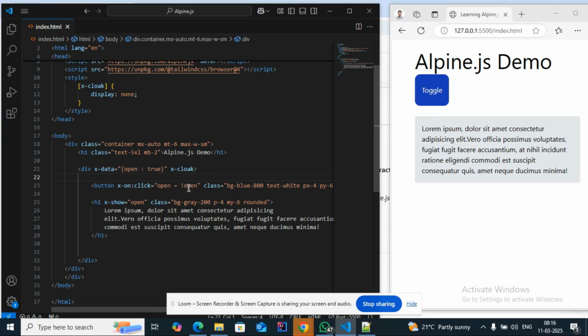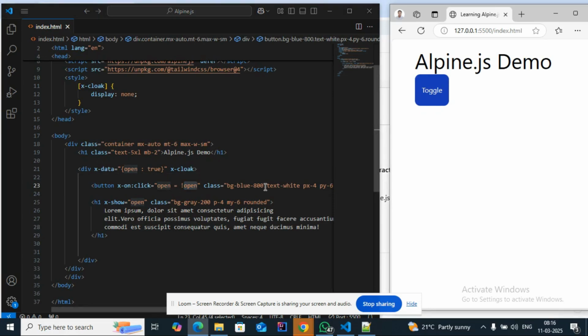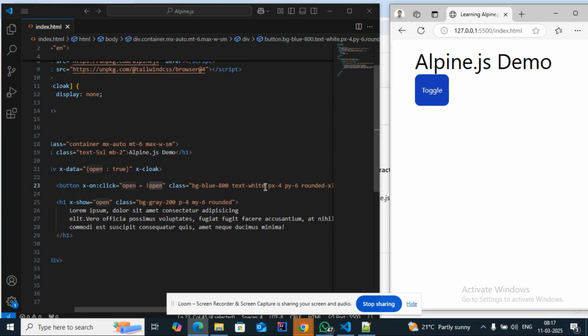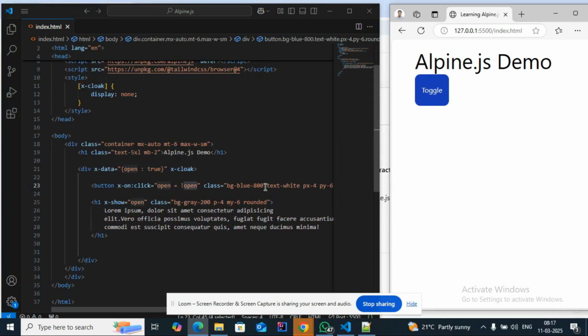Currently it's true, but it becomes the opposite of true. So once we click, it will get the opposite. When we click this, it will show up. So how will this work?